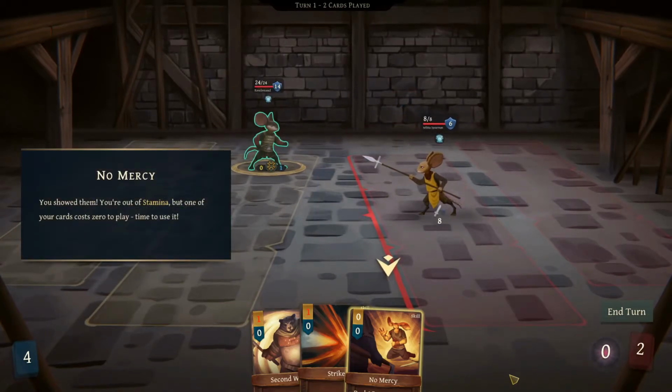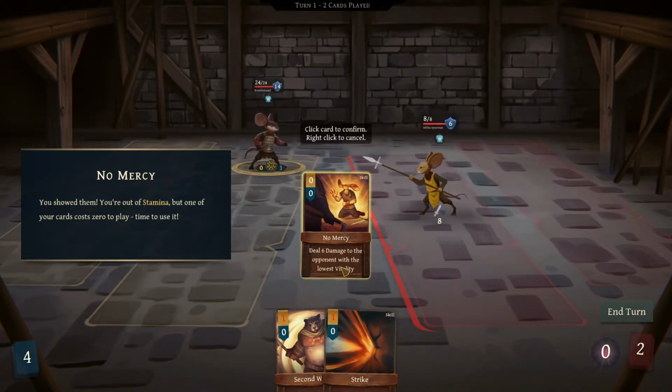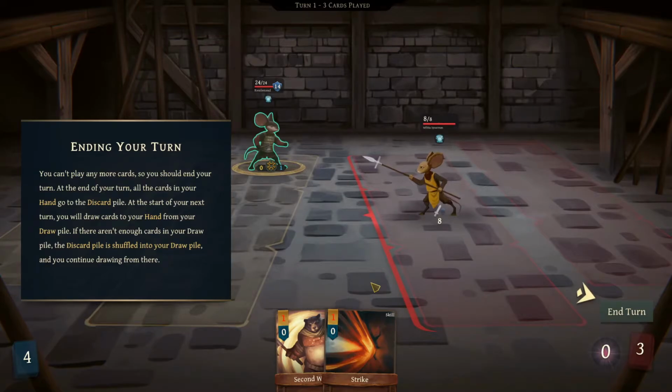You showed them, you're out of stamina, but one of your cards costs 0 to play. Time to use it. Deal 6 damage to the opponent with the lowest vitality. That's basically a killing blow, if they're particularly dead. Which they're not. But we did take out his armor. I can't play any more cards, so you should end your turn.